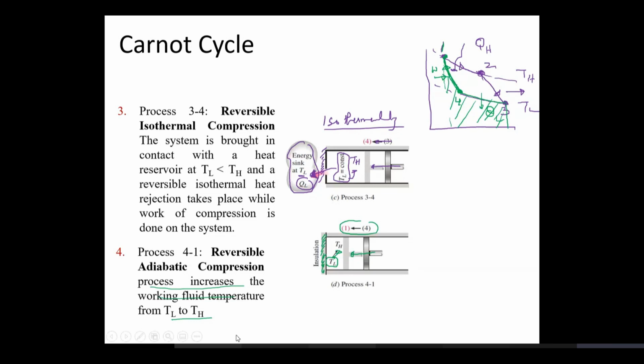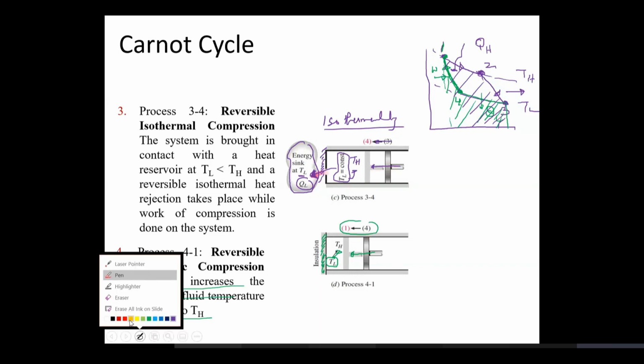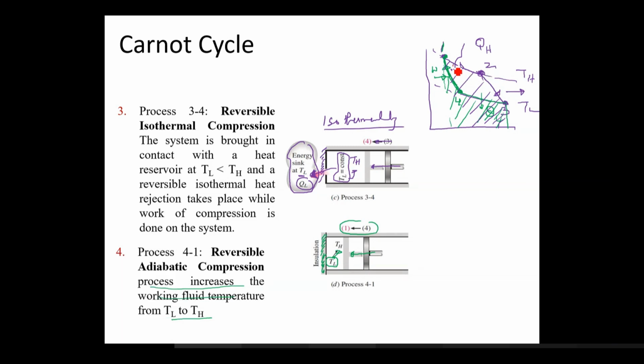The total area under the line 1, 2, 3 represents the work generated. The area under the curve 3, 4, 1 is basically the region where you have supplied work to the system. The remaining portion, which is enclosed by the boundary of 1, 2, 3, 4, is essentially the net work which is produced out of the cycle. So the net work out is essentially the central region enclosed by these four states. Is this clear to you?